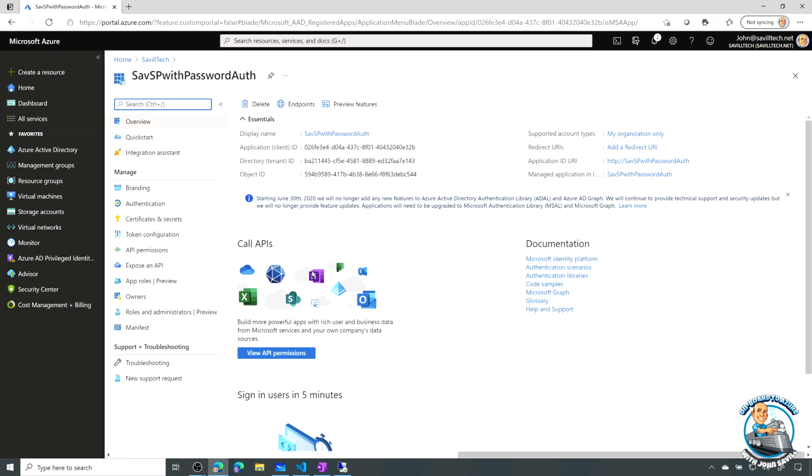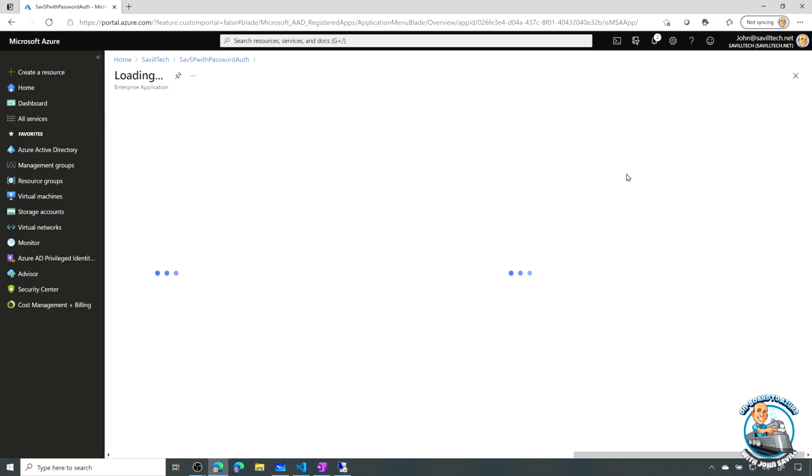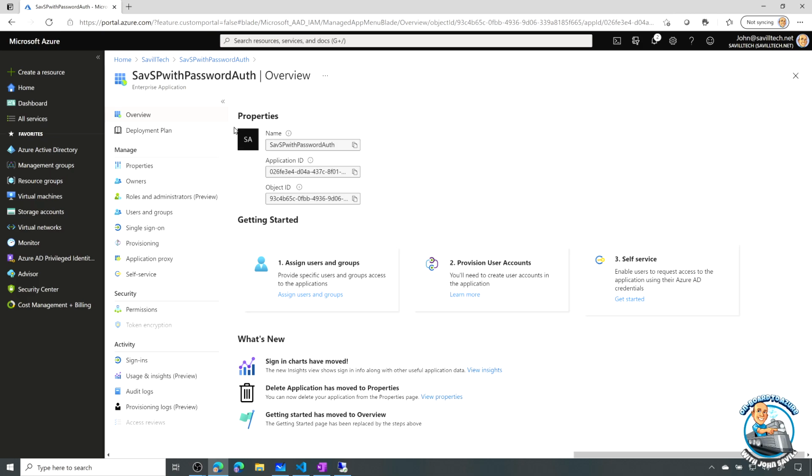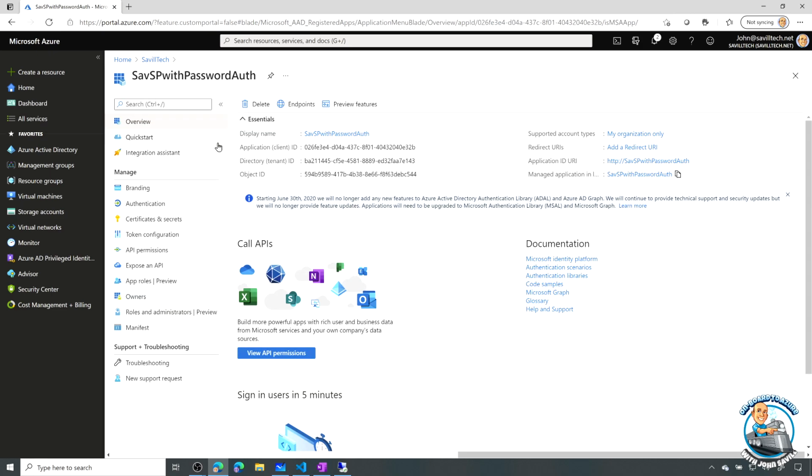And if I look at it, it will actually show me here that managed application in the local identity. So I can actually go and click that. And then there's the actual enterprise app that is that service principal. So that's what it actually went and created. So it created an app registration and it created an enterprise app to represent it. And at this point, I could just give it permissions to things.